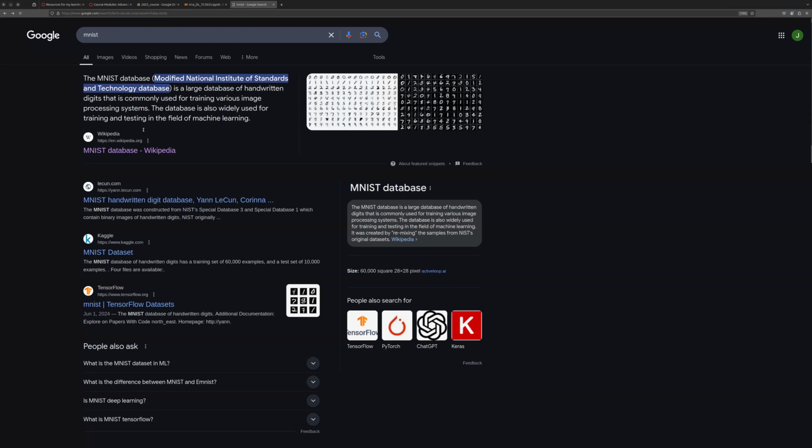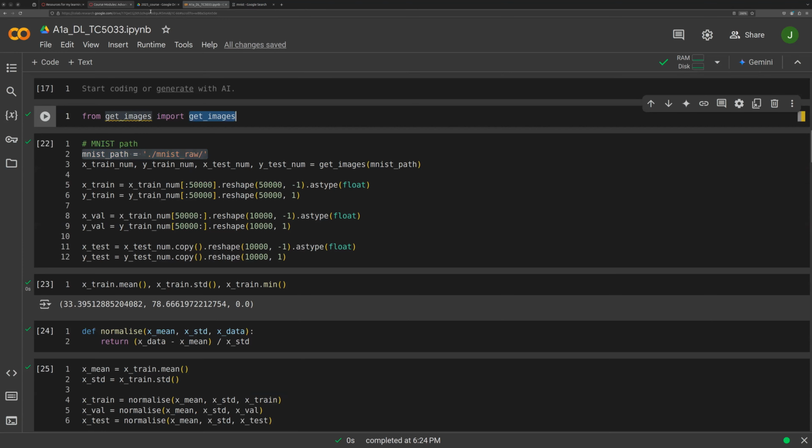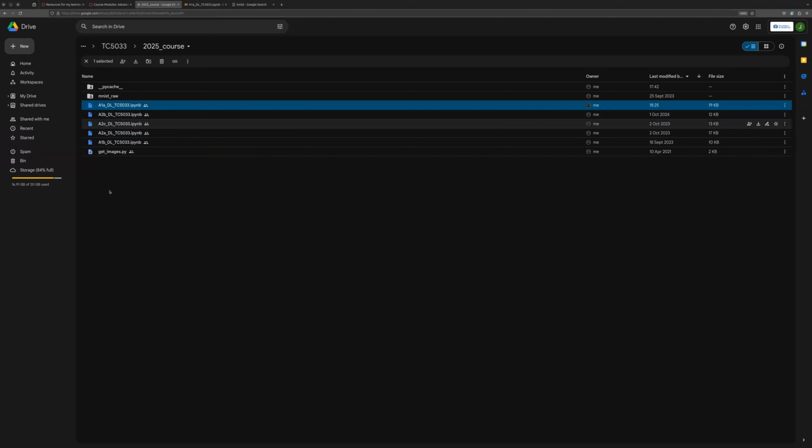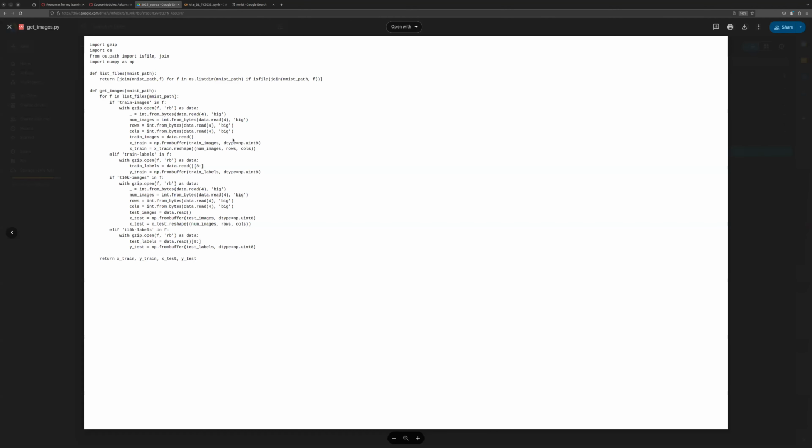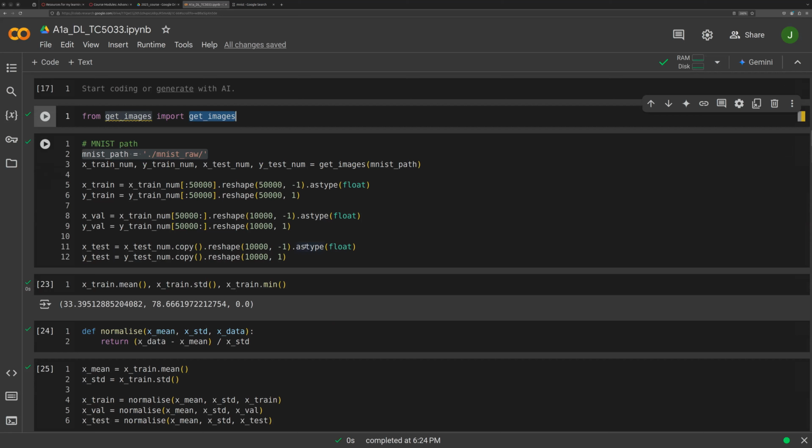The code that we are giving in this get images function is just very simple Python code. You can have a look at it. It's just how to pre-process the data so that you get them from these serialized Python files to NumPy arrays, and we are doing a little bit of reshaping. You will see that there are 50,000 images for the training set and 10,000 images for the test set. So basically, what we are doing is 60,000 for training and 10,000 for test.